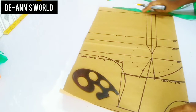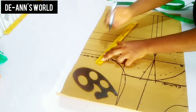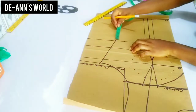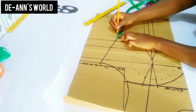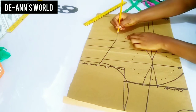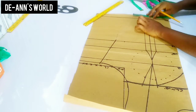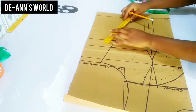From there I'm just going to connect from my armhole line down to my waist line. The next thing is to create that arc shape around the waist area. I've come down by two inches, and also right after the dart I'm coming out by two inches, and I'm going to be connecting this into a straight line.